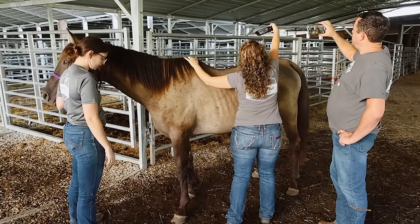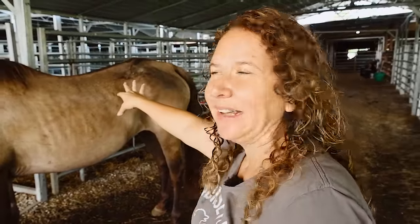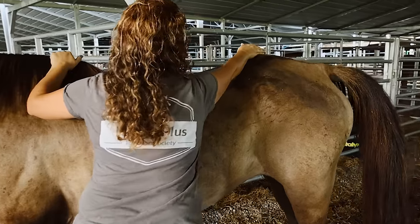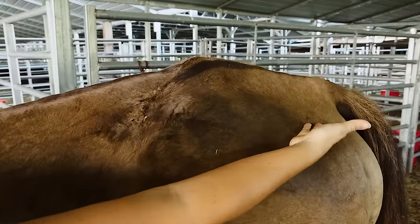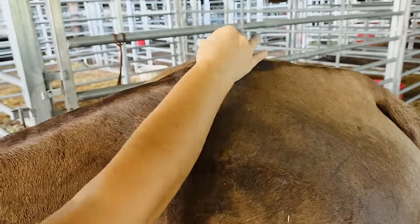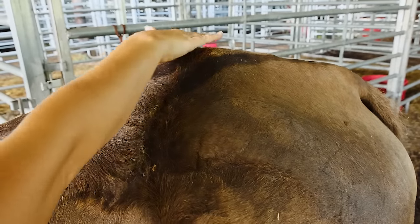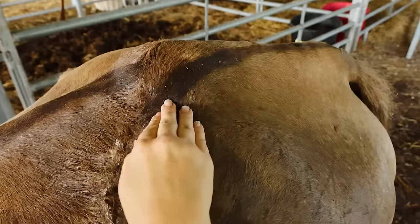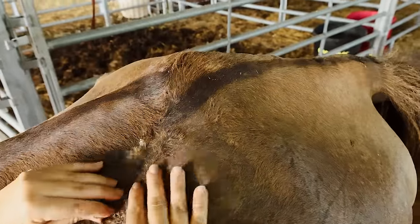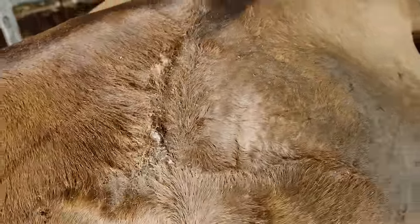That's crazy. When I saw this horse, I was like, something looks weird. She had a really bad injury at one point that ripped her hide off, probably peeled it back like this, and it healed. And this is her dorsal stripe going down. It stops here, it starts over here. Originally this was over here, but through this injury it's healed, so her dorsal stripe is over here instead of right here. She has quite the battle wound there, your very brave girl. Yes.